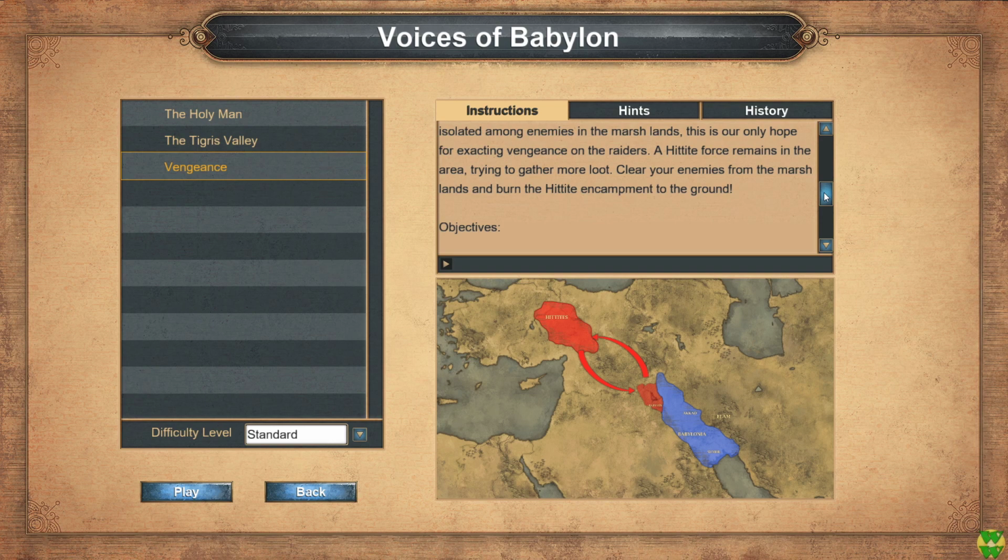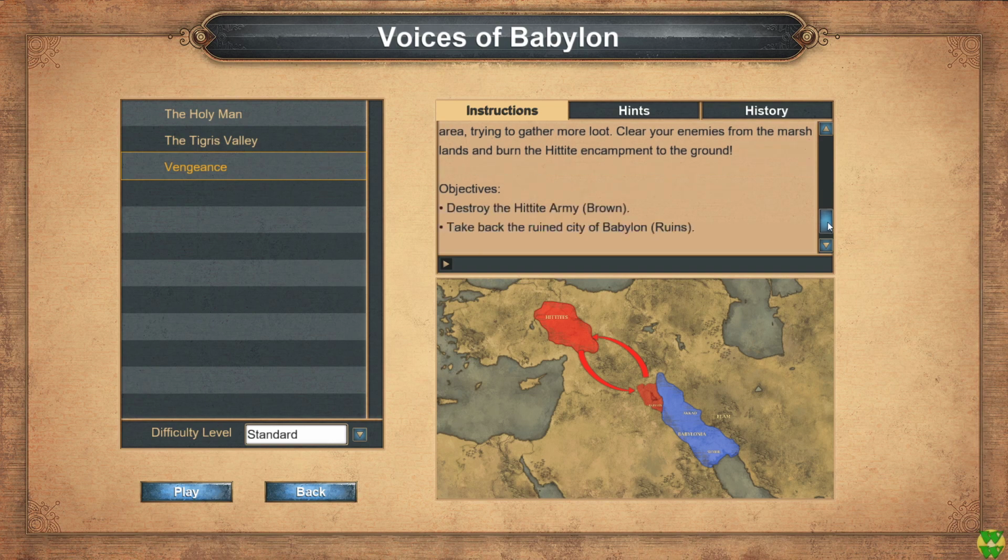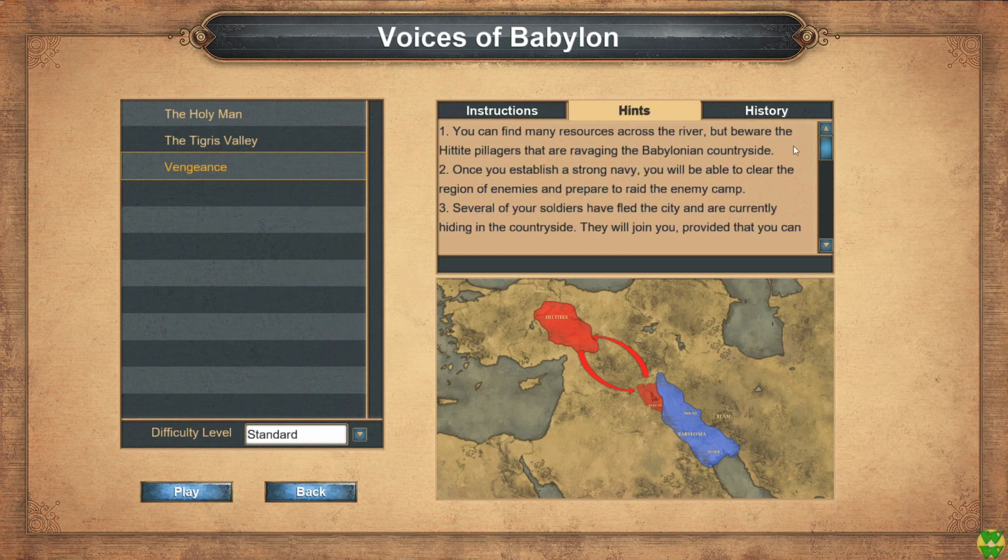So this is the third scenario, called Vengeance. And I think we'll get started, start establishing a little bit of a base, and then we'll save the rest for the next episode. But for this mission, we need to destroy the Hittite army, which is brown, and take back the ruined city of Babylon, which is ruins.